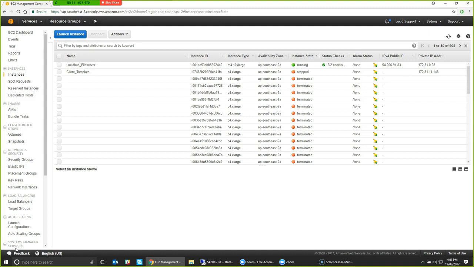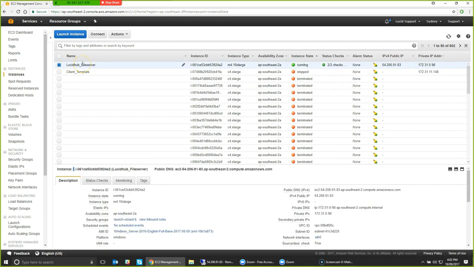Everybody, this is Peter and David, and we're going to do a test to compare the scalability of a Lucid-backed cloud, connecting to 300 clients, as well as doing a traditional way with a big file server. So what we've done here is spun up a big beefy M4 10x large 10 gigabit server in Sydney, AWS, in the Sydney region. And we're going to use that first for the Lucid Hub. We're going to run that as a Lucid Hub.